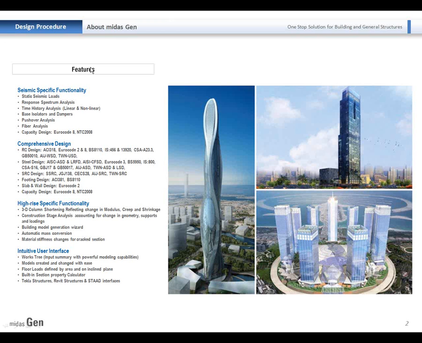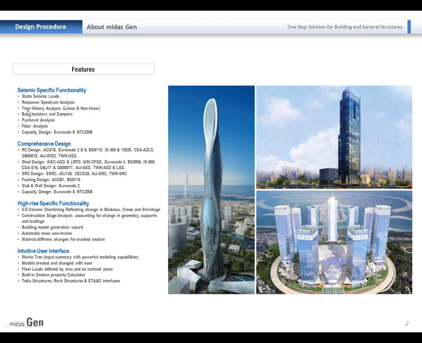Before we go to the details for the seismic related features, I would like to explain about the general features of Midas Gen, because some of you are using Midas Gen for the very first time. This slide shows the main feature and strong point of Midas Gen, which is seismic specific functionality. We provide the static seismic loads and response spectrum analysis.